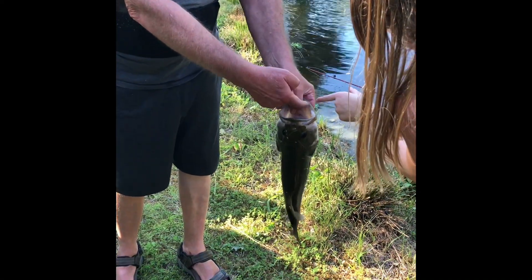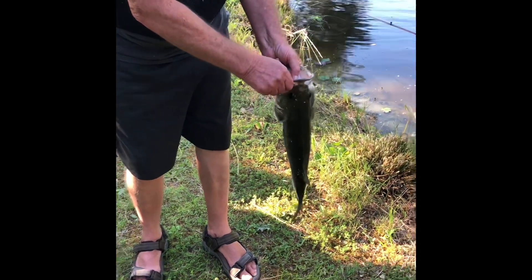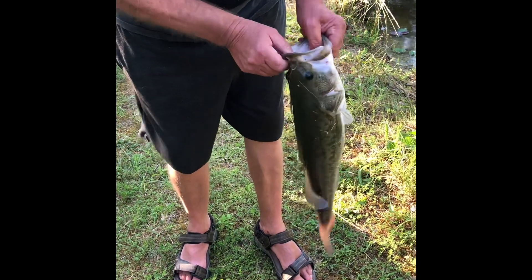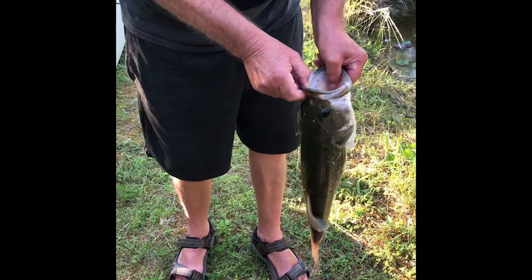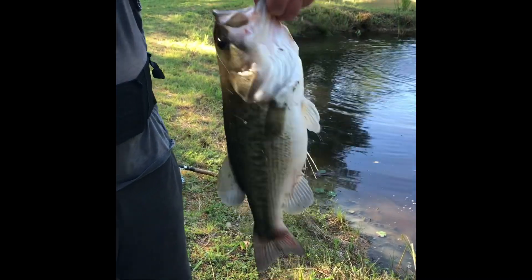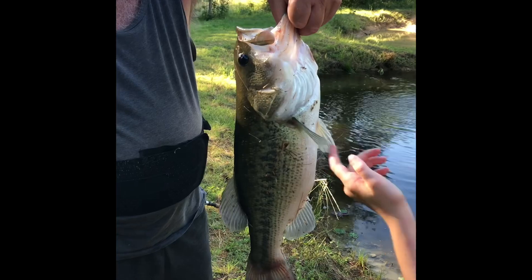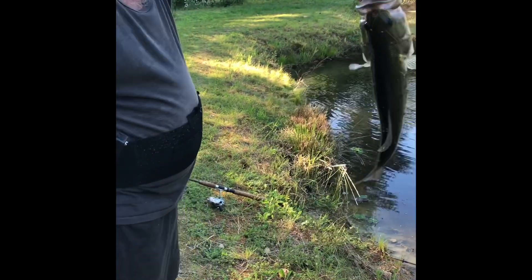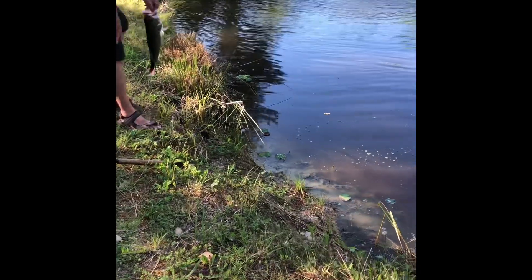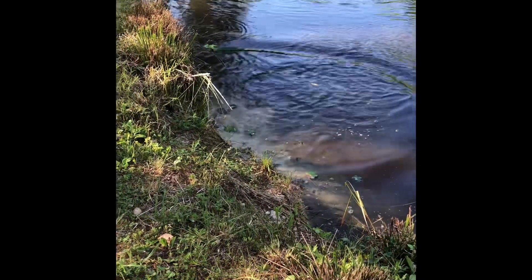Bonus clip from the pond: we've got a snapping turtle here. You put your thumb right there — okay, that was bleeding. Yeah, that's where the hook got him. Man, he is huge! We're videoing this — cool. He's in the prepper pond; I'm posting this on my new group. He's a big boy. Poor buddy, sorry for making you bleed. Here you go!